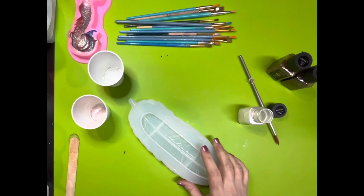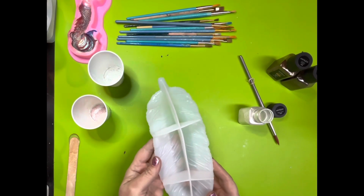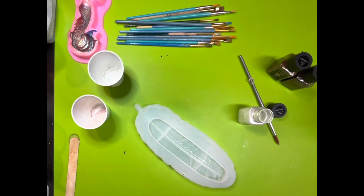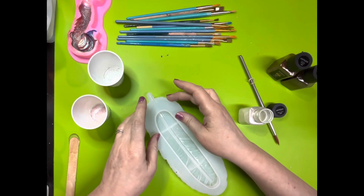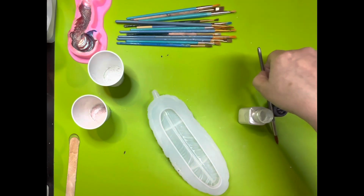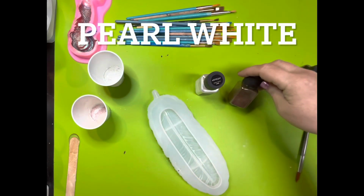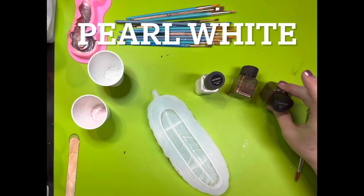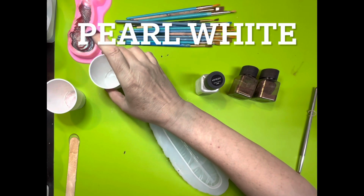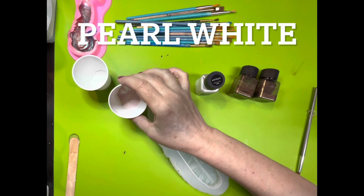Okay, so now I am going to share a tray with you. This is a feather, and I wanted to try to make it look kind of like a bald eagle feather. And so that starts with very light at the bottom and works its way up to very dark at the top. So I'm going to start with my pearl white, and I have also here camel brown, and I have here chocolate brown. And then I do have that gray I made up for Triton's hair, and that bronzy light color I made up for the skin.